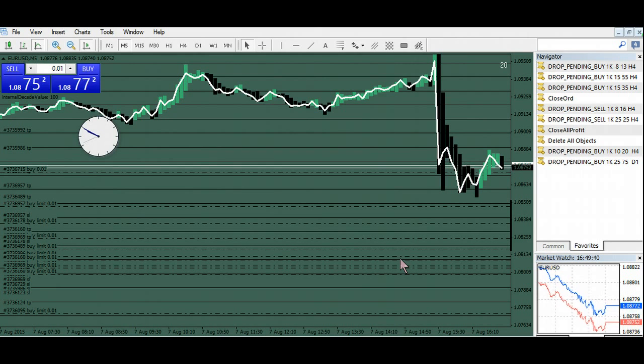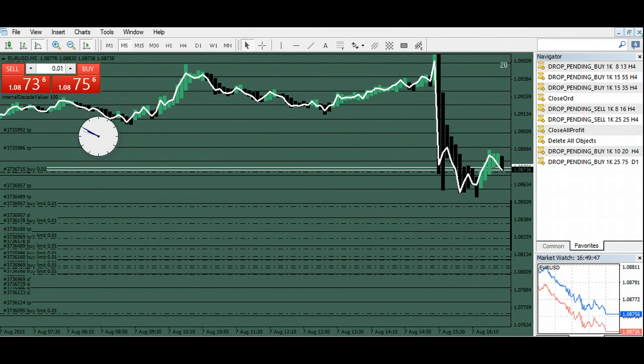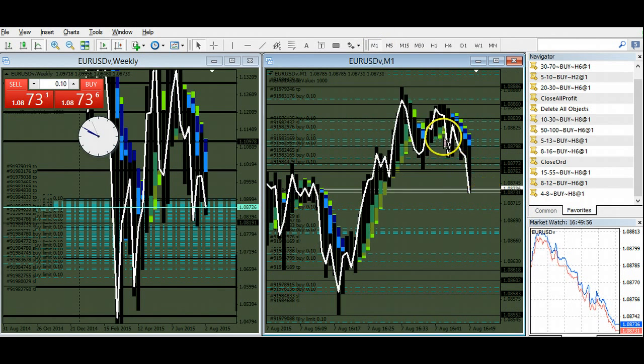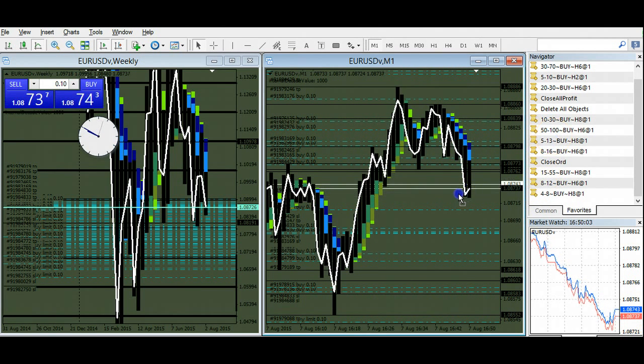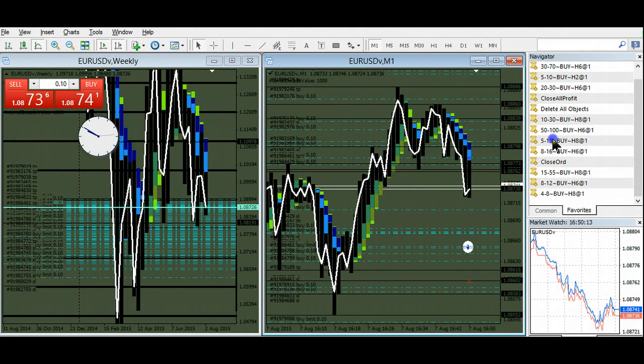And now we get filled on these limits. We get stopped out of this one. This is the moment of truth again. The window. So the sellers came in there. 1 minute chart. Double top. They sold. So we're going to buy. We're going to buy right here. Back at the starting gate, we're going to buy more. And we'll buy more if we come all the way back to here.